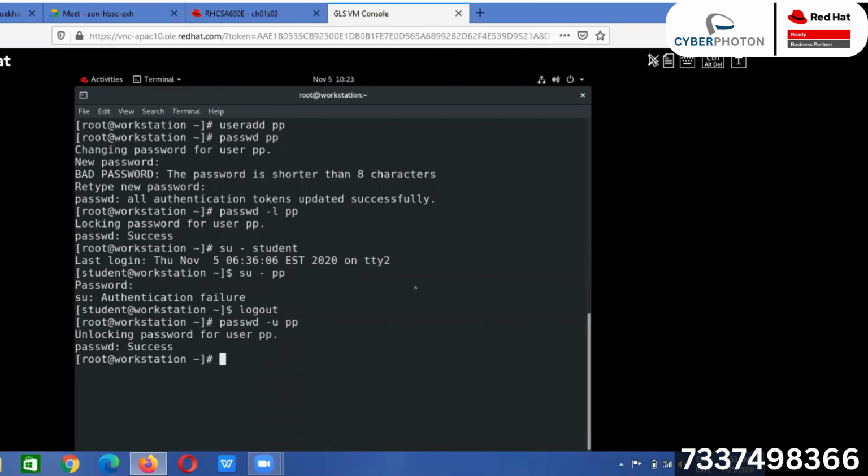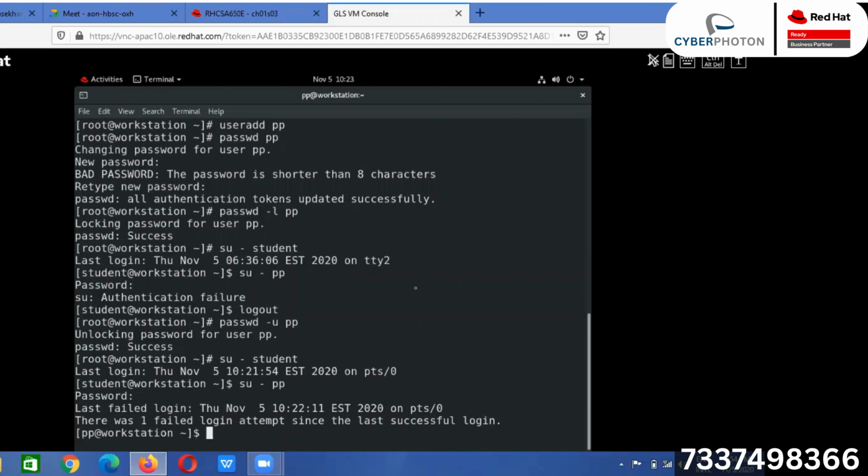Let me move to the student and again move to the pp user, putting the password as redhat. Yes, it is switching to the pp user. But it is also showing one error, last failed login. Why did it fail at that time? Because I had locked my password. Right now I have unlocked my password. Getting it or not? Yes, sir. Write it down: these two commands, passwd -l and passwd -u.